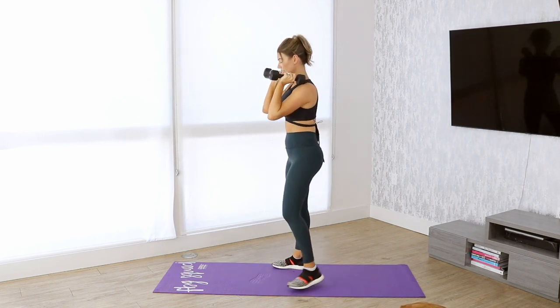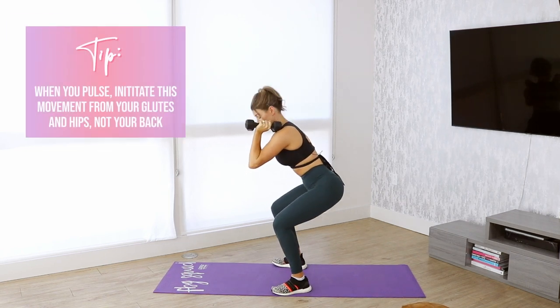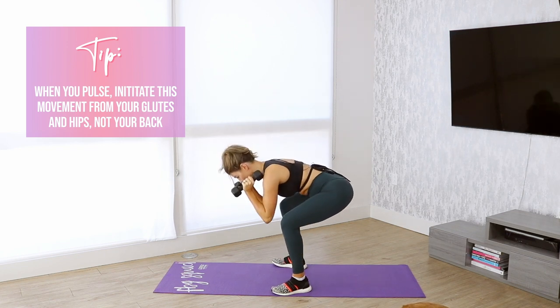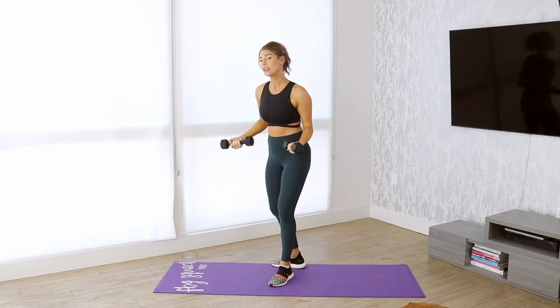That is it from the front. Let me show you from the side. Squat back like you're sitting in a chair. Keep your core tight, your chest up so you're not bending over too much. And just one note about squats.